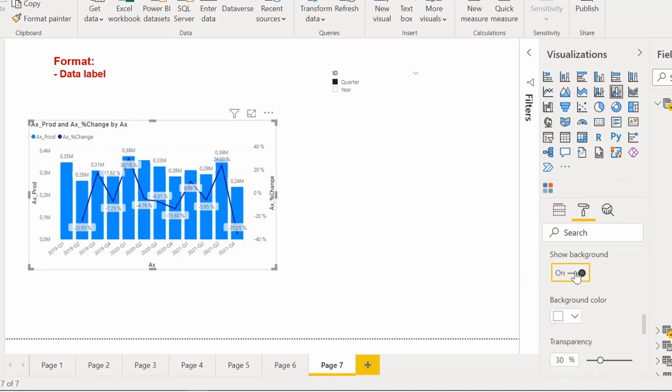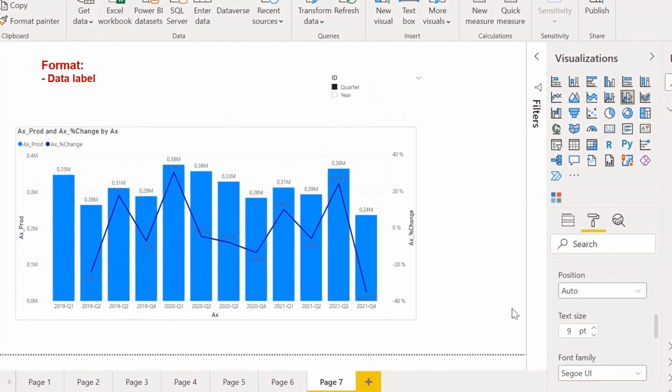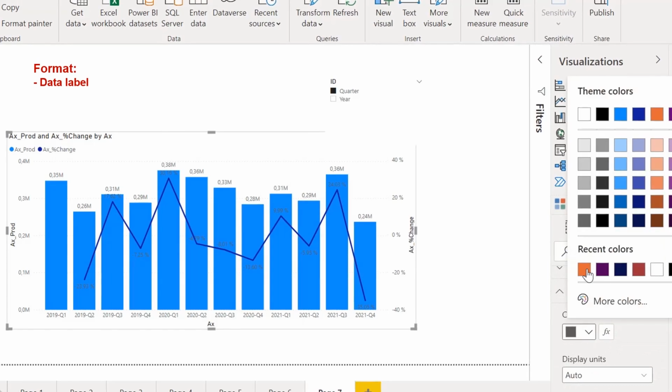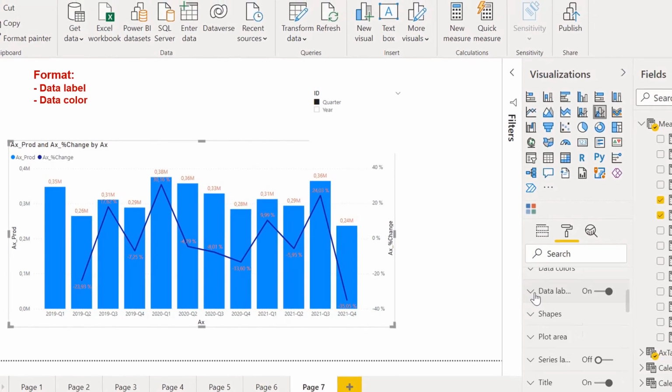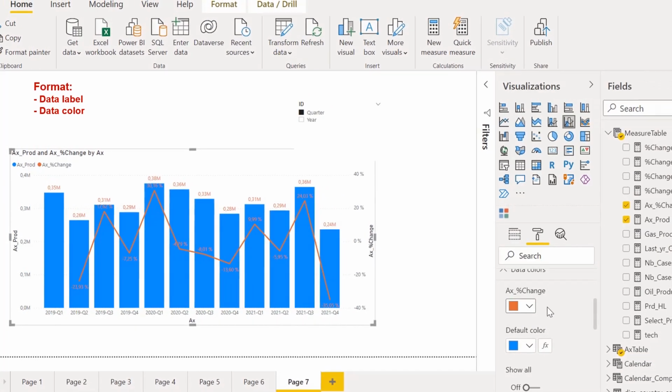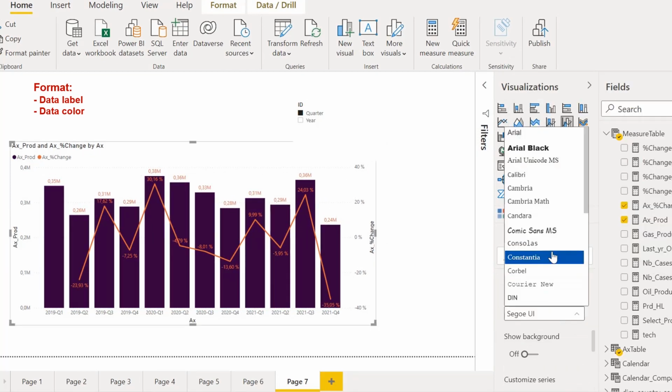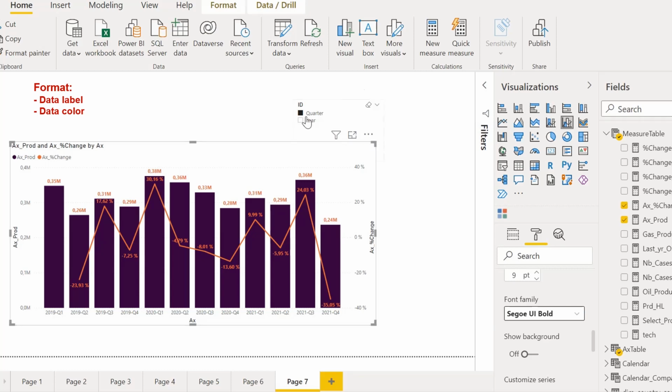I don't want to show the background. And I'm going to change the color also to see better. Probably this color. Okay.